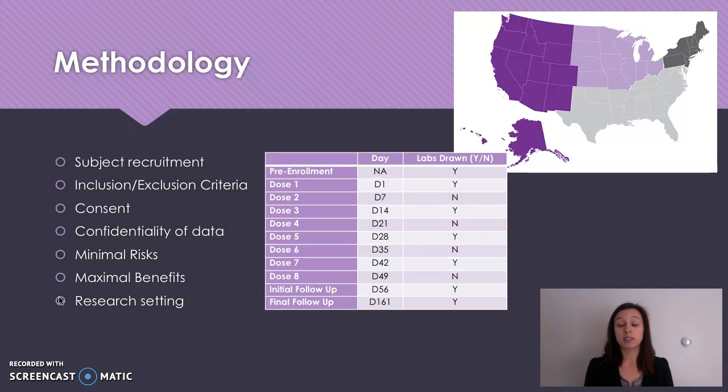So, like I said, with the exclusion criteria, another example would be any subjects who have Leber's disease will be excluded from the trial because it has been shown that people with Leber's disease, if taking a crystalline B12 supplement, may have issues with their visual impairment, possibly leading to blindness. So we'd like to minimize any risks of something like that.